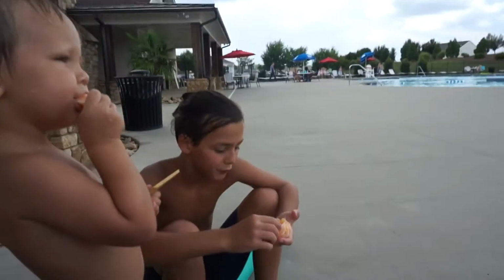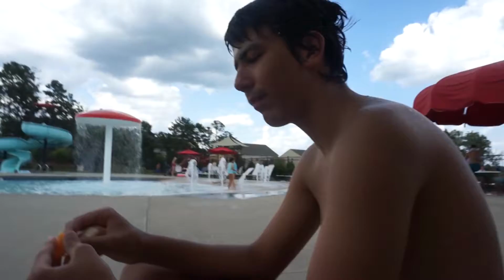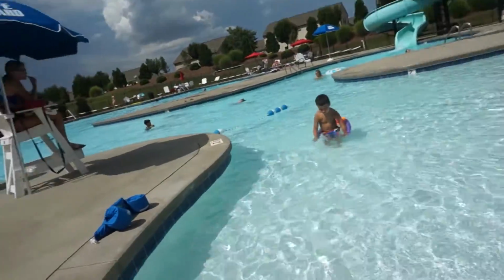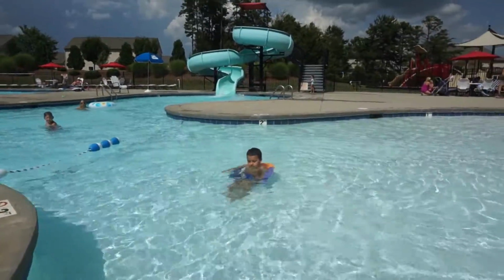Aww. All right, we're at another safety break, eating graham crackers and oranges. Is it good, Abram? Oh my gosh, it's delicious. So we've been in the pool for the whole time, just throwing Marcus. I've thrown Lucas. I've not been able to get Seth out of the water, and Abram's too afraid for me to throw him. But I've been throwing the kids. Wait, are you sure you can't get me out of the water? I don't believe that you tried. Okay. Well, maybe we'll have Lucas video and me trying to throw Seth. Okay. Yeah, see if it holds you up. Is it holding you up? Kind of.